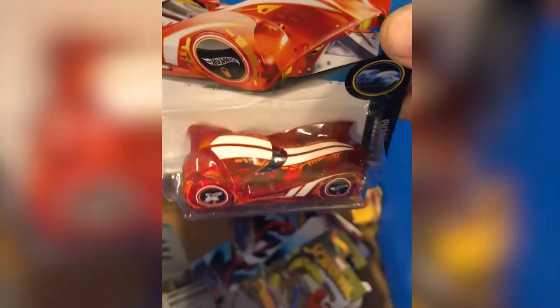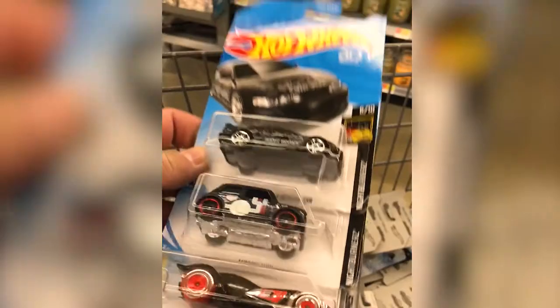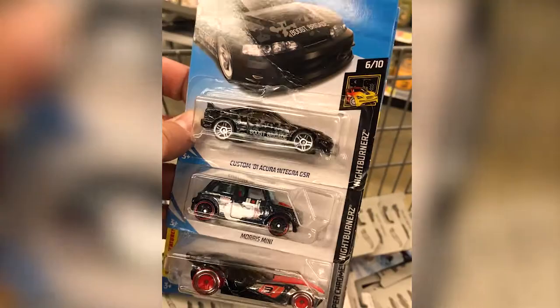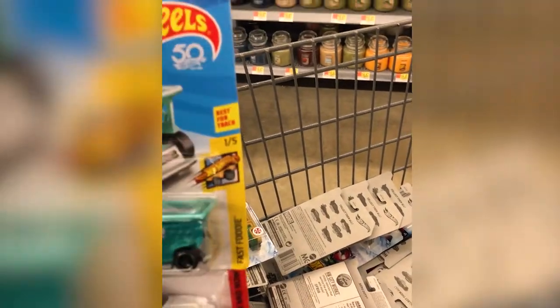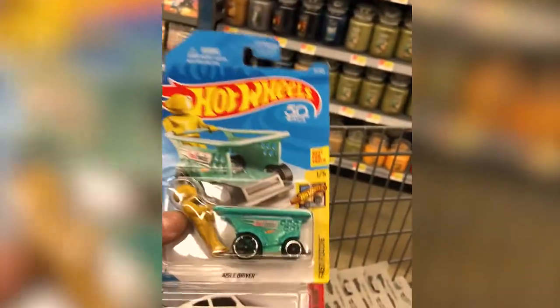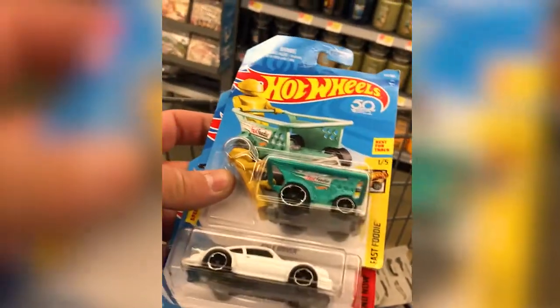You're getting close to the bottom. It has a crease on it — the other one that's bent doesn't have a crease, so I'd rather get that one. That looks like the rare one from Kmart Day. No, it can't be — not at Walmart. I know you got the Boost Brigade. I do have it though. How many of these courses were you getting? I just wanted to get the one.